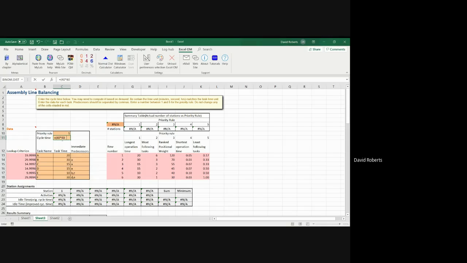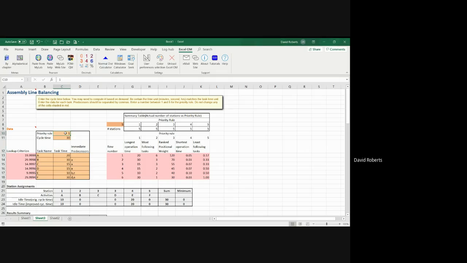So we need to multiply it by 60 to convert that to seconds. We divide by the weekly demand of 4,800 units, and we get a cycle time of 30. What that means is the maximum amount of time we can assign to any one workstation is 30 seconds.